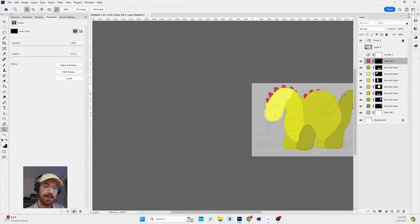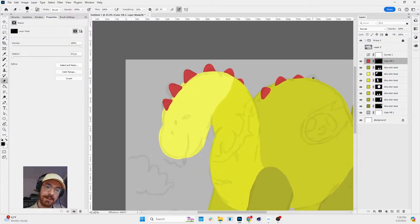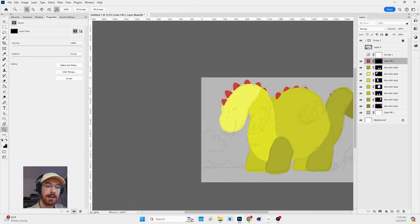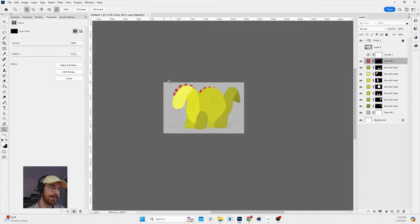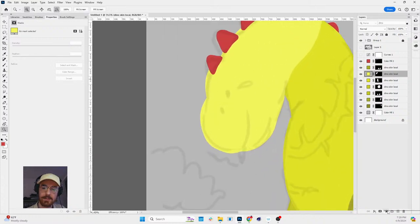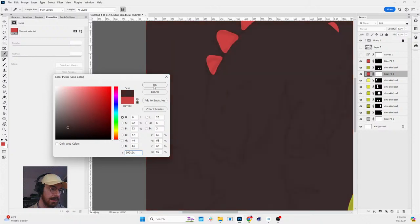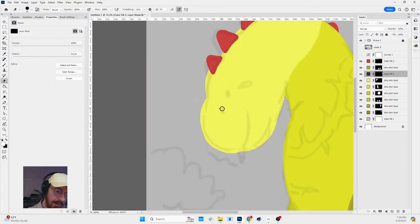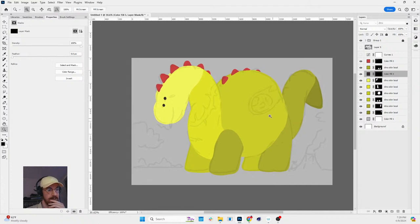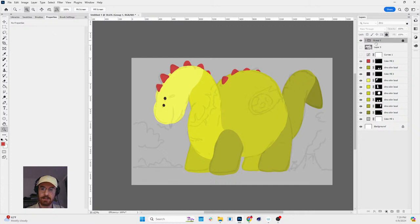Okay. Those are some little spikes. I guess they'll be subtle. They won't be anything too outrageous. You know, whatever, close enough. Oh, and then let's do the eye and then shading. I'm going to do little beady eyes like this. So cute, like a stuffed animal, but it's going to be fleshy, but it has the body of a stuffed animal. It doesn't even make sense.